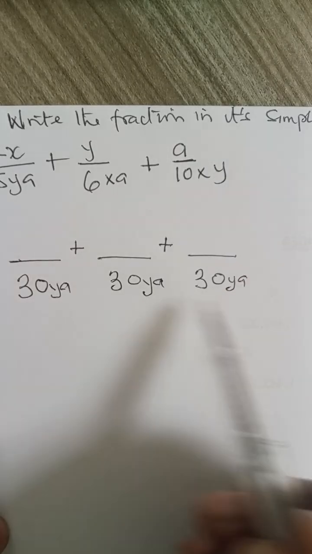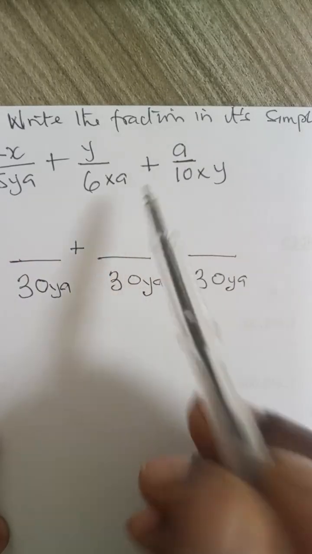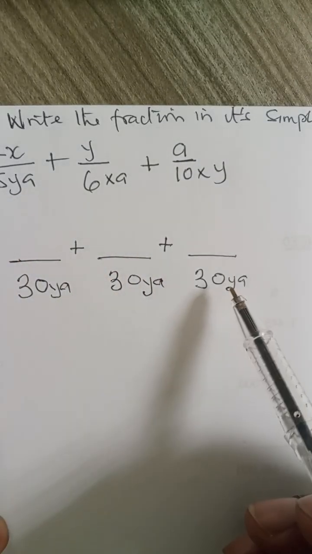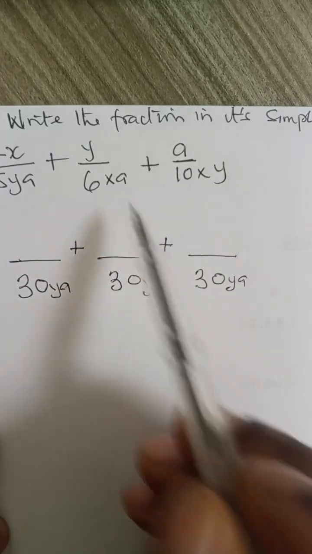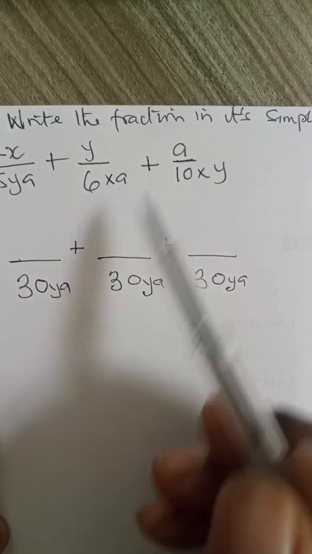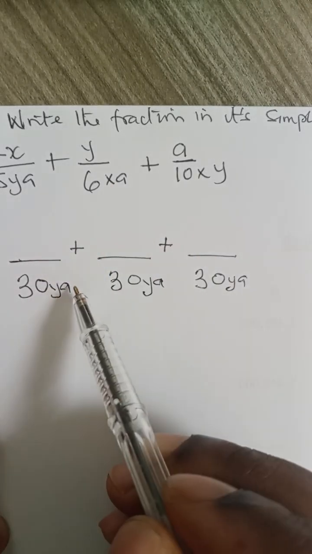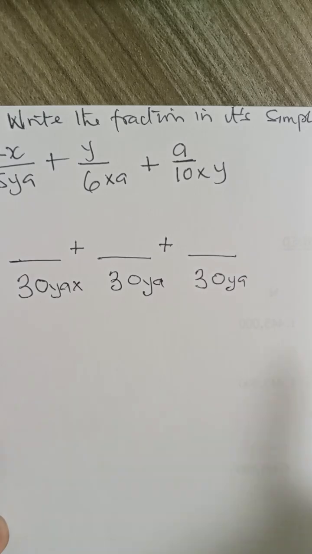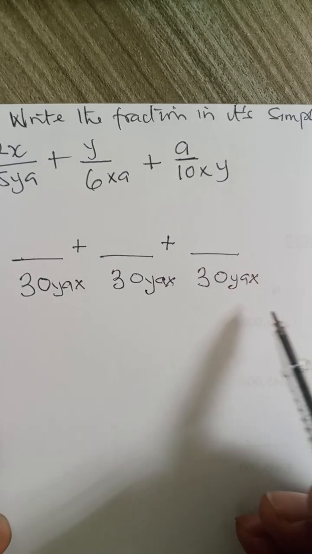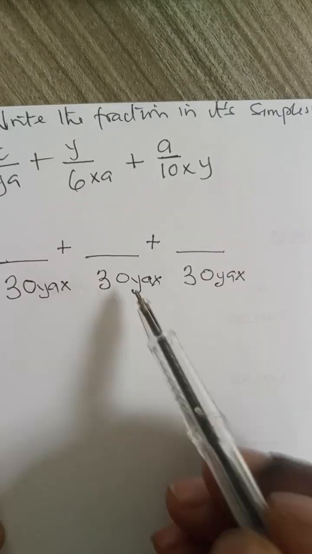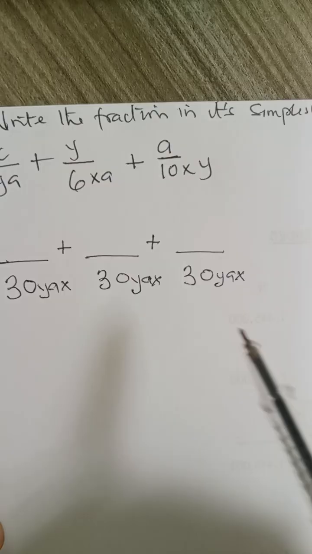Now the next thing we're going to do is to see if there is any unknown that has not been represented in this combination. We have y here, and y and a are represented. Here we have a represented, but x is not represented. So x is also saying I need to be among the combination, so we have to bring in x as well. When dealing with unknowns, we need to bring in everything. So at this point, everyone has been represented.